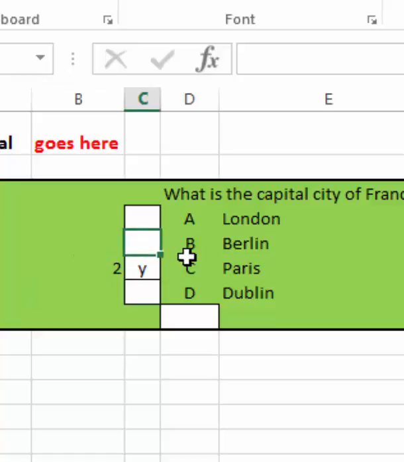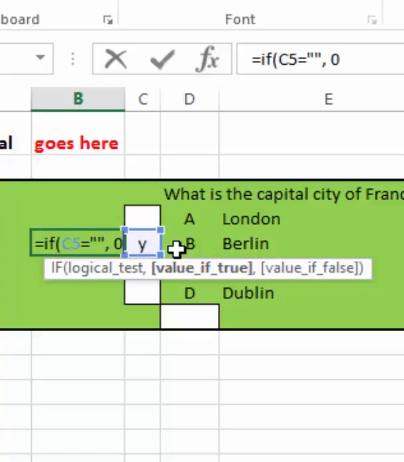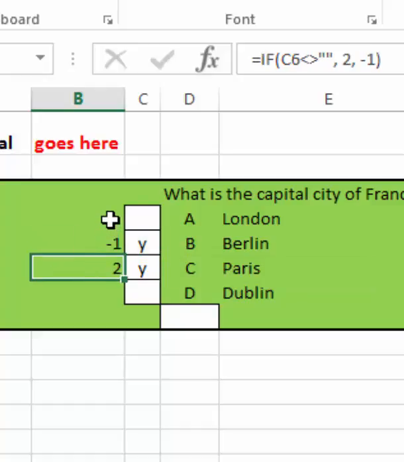However, if I leave something there, say I think this one is the right answer, that's a wrong answer, so therefore you shouldn't get marks, or you get penalty marks if you're just purely guessing. So if this cell is blank, correct, I'll give you no marks and no penalty. Otherwise, if you leave it not blank, you've chosen it, then I'll give you 1 point penalty. You see, 1 penalty.